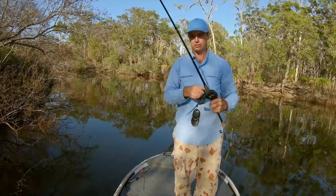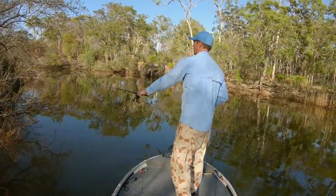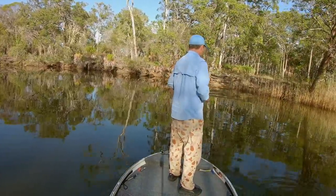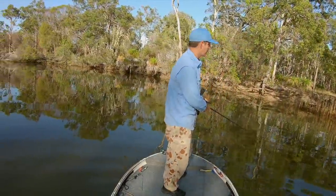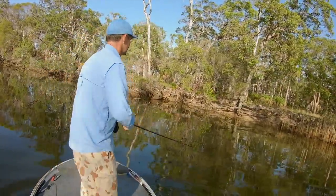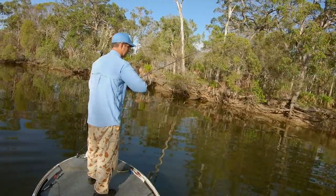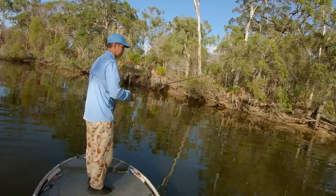I just think there should have been a little bit more interest on what I was using. So I'm gonna try and just change out, and hopefully this thing will do the trick. Still cast it really well on a baitcaster. That's pretty impressive for such a light little lure. Yeah, they still cast so well. Drag, I'm just gonna have to drop that a little bit. Otherwise I'm just gonna straighten the rings on this.